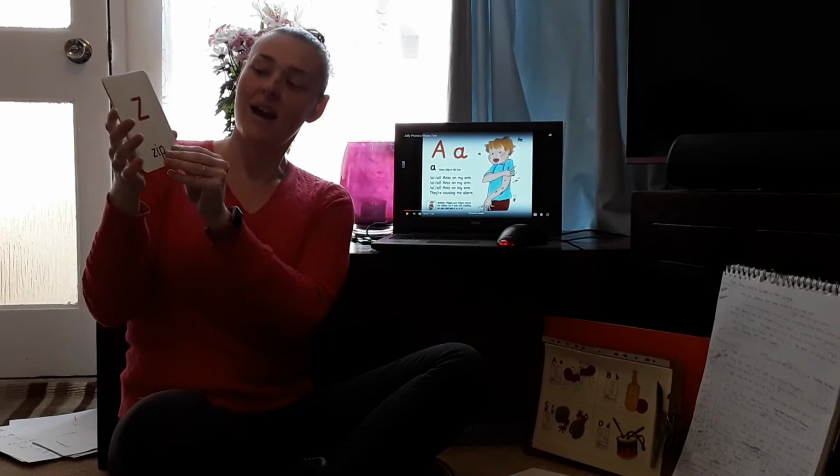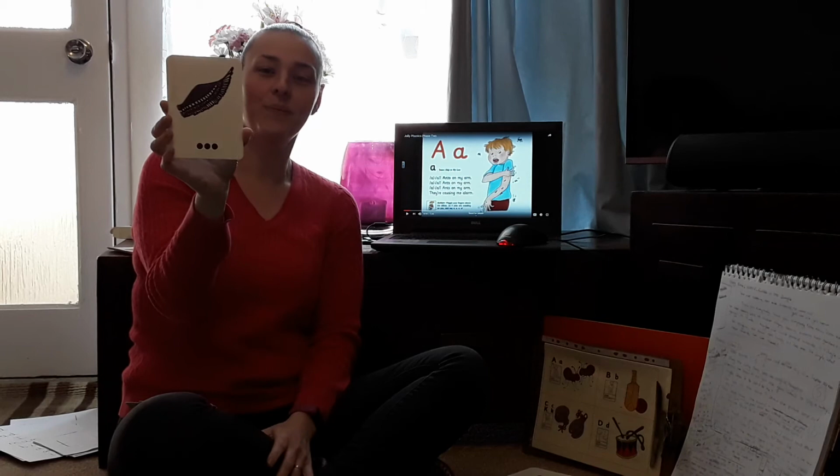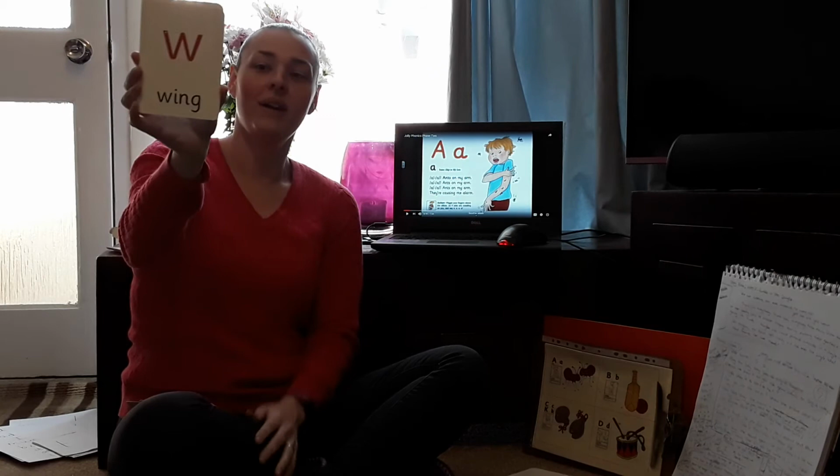Well, this is a picture of a bird's wing. What sound would you have for wing? Wing. Have a look. Do you recognise it? Yeah, that's right. It's the wah, wah, wah. Its letter name is W.